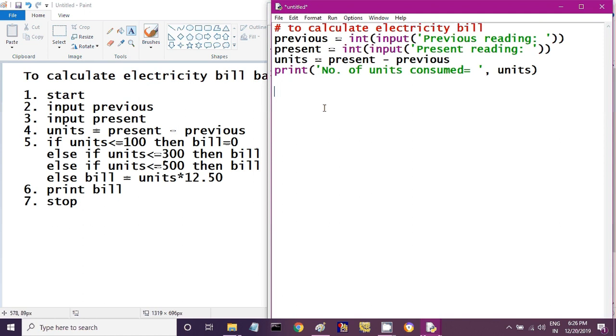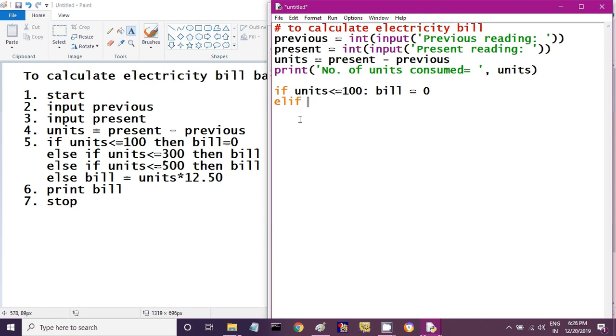Now based on these units, we have to calculate the bill. If the total number of units is less than or equal to 100, there is no bill for this. That means bill is equal to 0. Elif means else if.